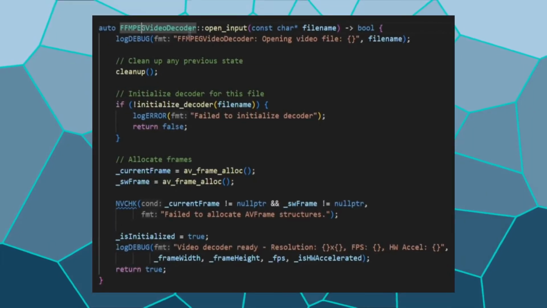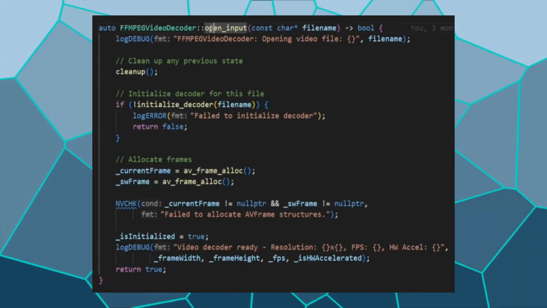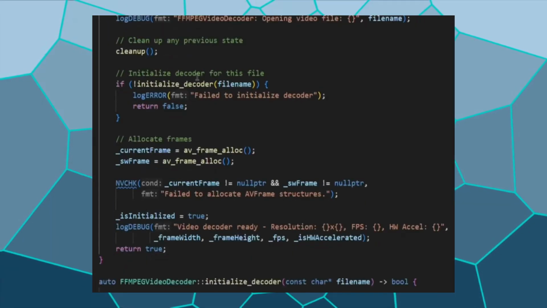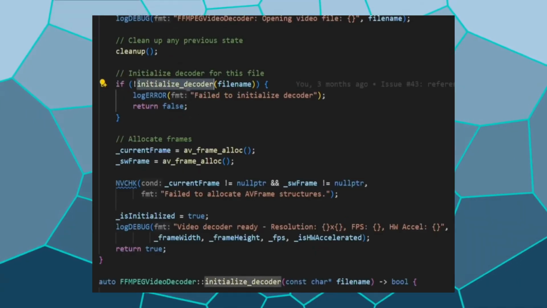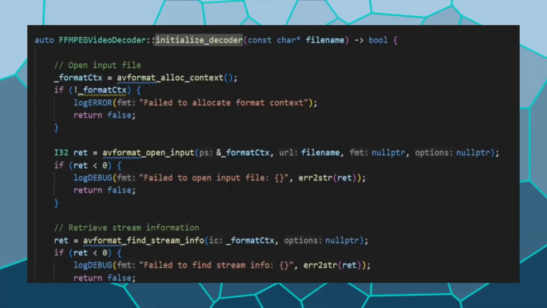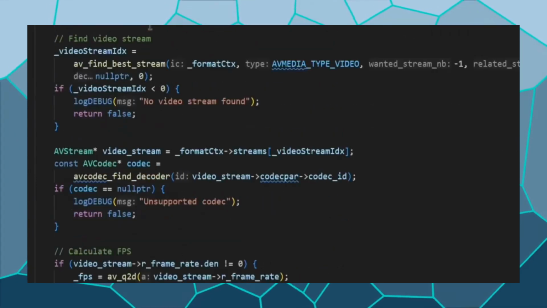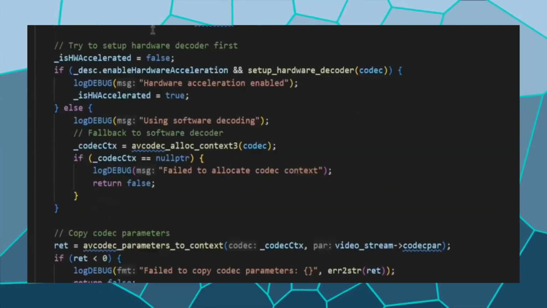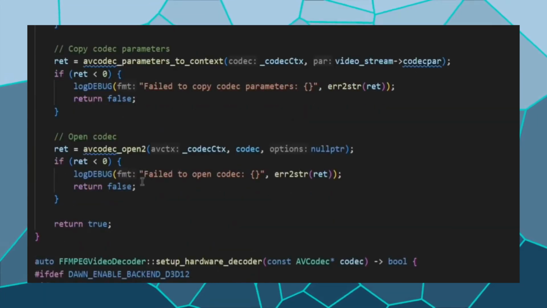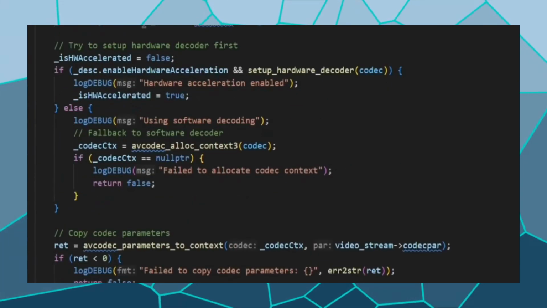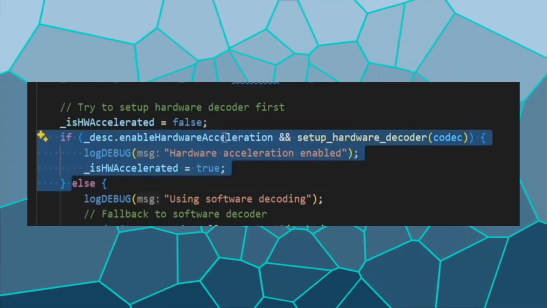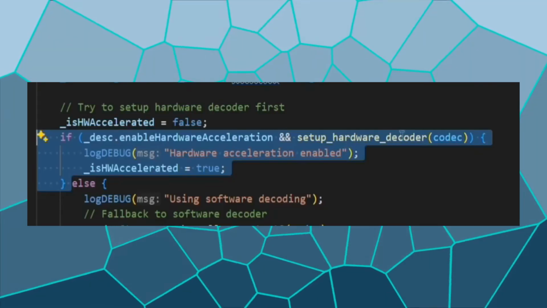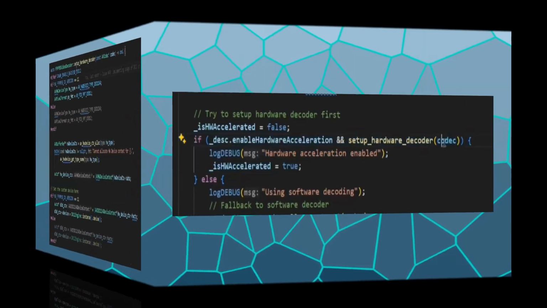In the FFmpeg video decoder open input function, we will eventually call this initialize decoder, which is the main thing that we do here. And this method here is pretty large, as you can see. Yet, what is really important to mention here is only this part, where we will request and set up the hardware decoder for the codec.